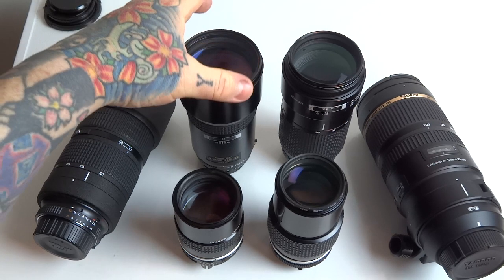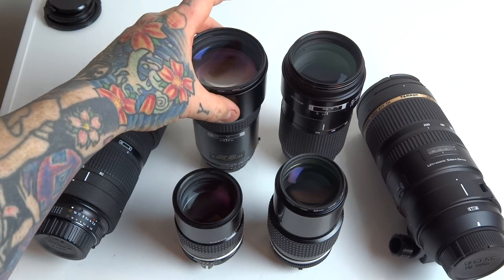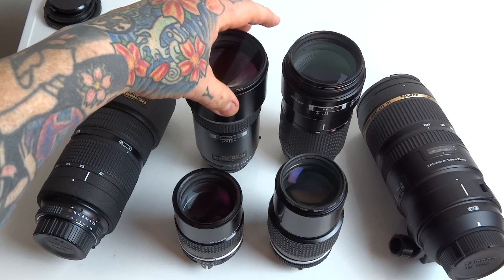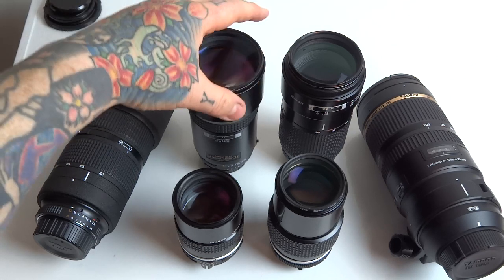I recommended to you the 180mm, basically a 200mm. Let's just say both the same. 180, 200, okay, close enough. 2.8. This lens new is $1,000. It's still a current production lens. You can usually find them. They're getting a lot harder to find now. Find them used at $300 and $400. Still highly recommend this lens.